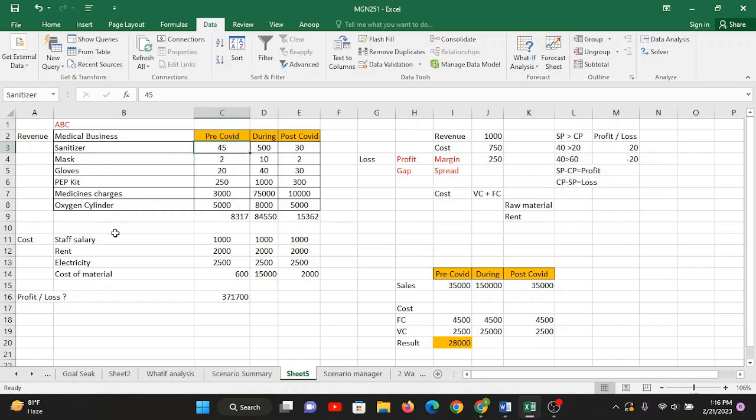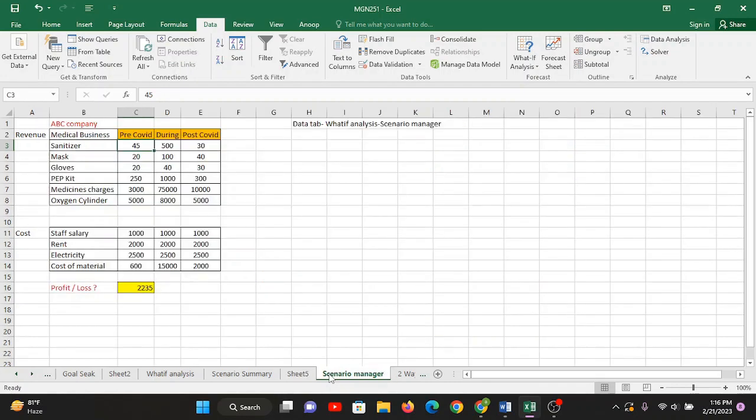One problem is happening: earlier I worked on a sheet where one cell had been named sanitizer. So the minute I put in sanitizer and press enter, the system takes me to that same cell. This is not the sheet I'm working on today. My sheet is this one. So in this sheet I cannot name it sanitizer. I'm making a slight change by putting in sanitizer underscore one.